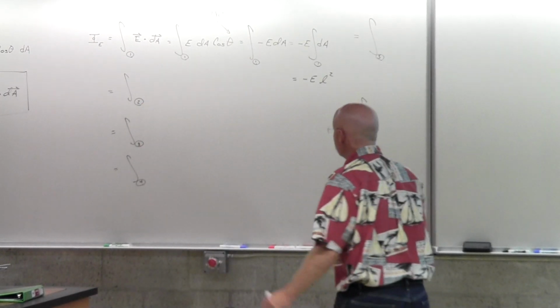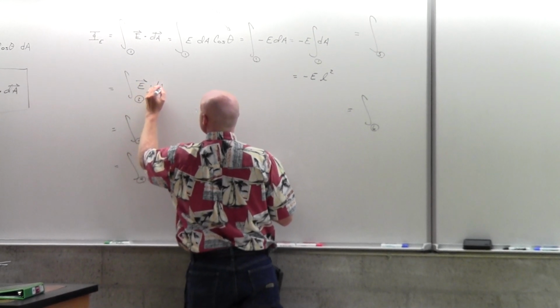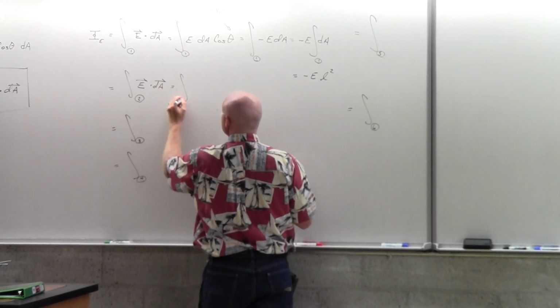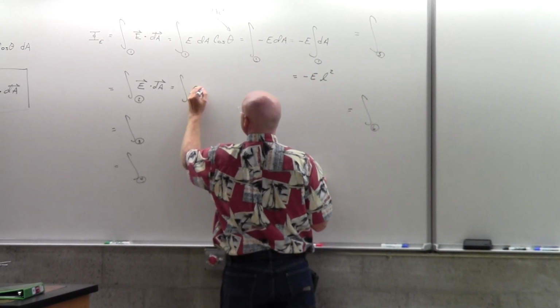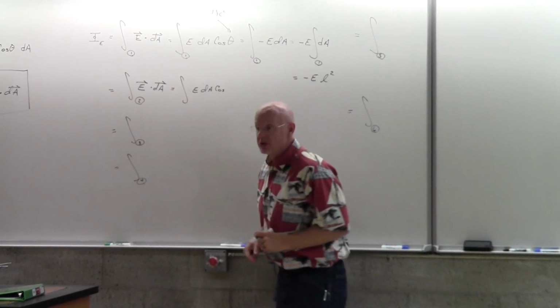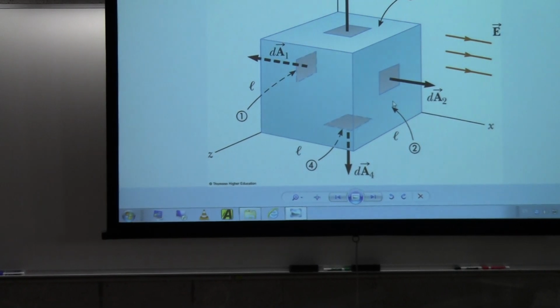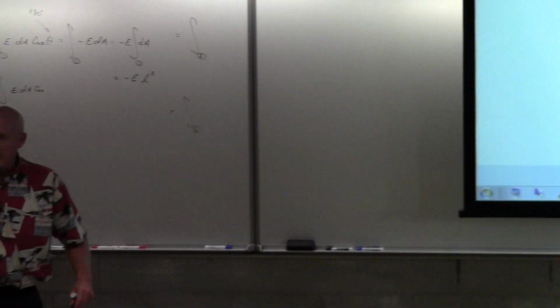Well, let's move to surface number 2. I would start with the same idea. What is the definition of flux? It's this. I would take the dot product. That would be E dA cosine of. And instead of having 2 steps here, what is this? Well, let's jump to surface 2. Surface 2 is this one. On this bench here, it would be this side. And where the direction is dA.